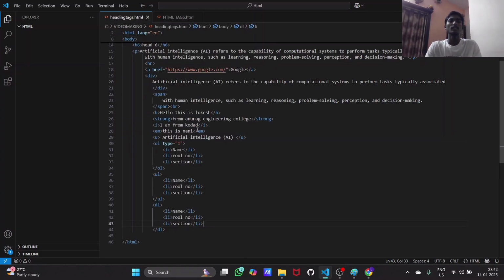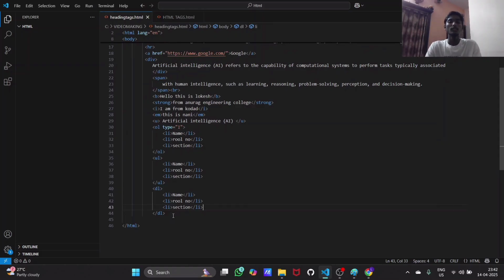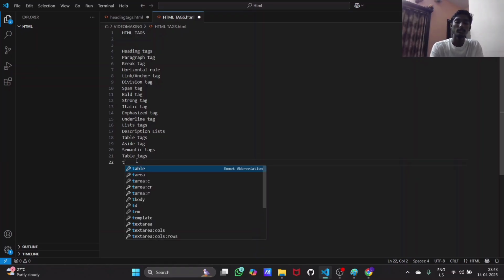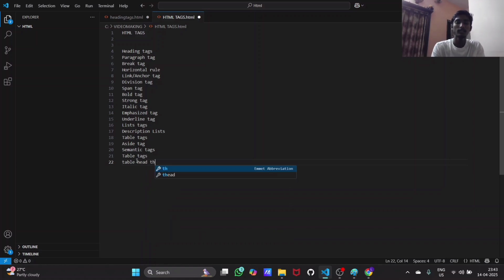So you can create the table by using HTML. There are some tags. So let's see, we're discussing the table tags. Let's copy this. For the table heading we have the th tag, and for the table row you need the tr tag.